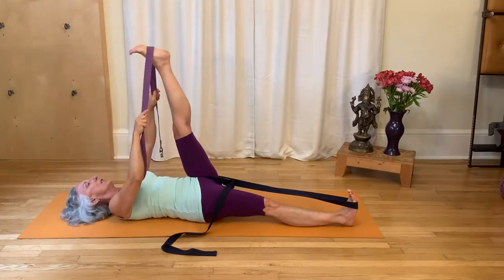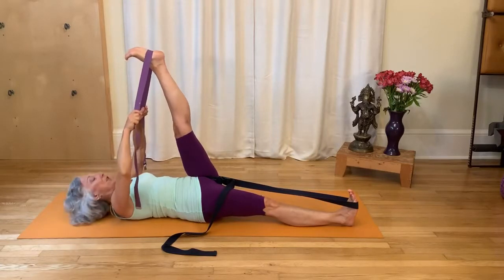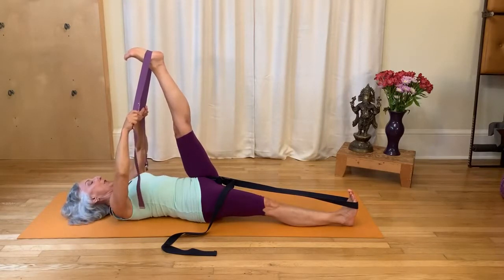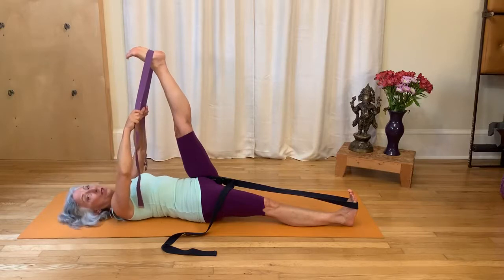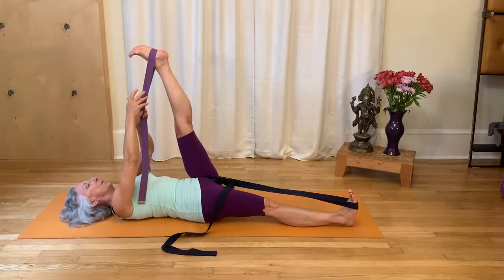There is a caution out there with people about hyperextending their knee. Don't worry about it so much in this position unless you're really an extreme hyperextender, right? Because there's no weight bearing. It's an open chain. There's no weight bearing.